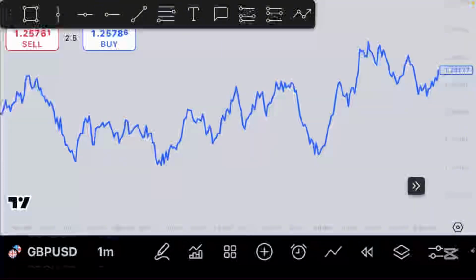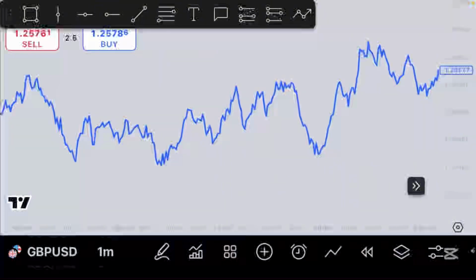I didn't draw this myself. With the help of TradingView, I was able to get this. You can just change from candlesticks to line graph. So I want to show you from the line graph so that you'll be able to understand it more clearly and better before you jump into the candlesticks, how they form.